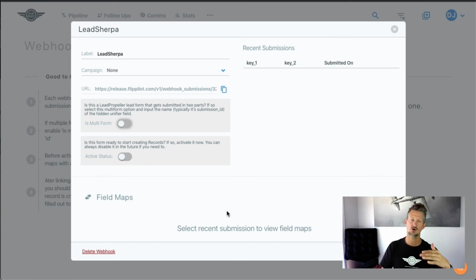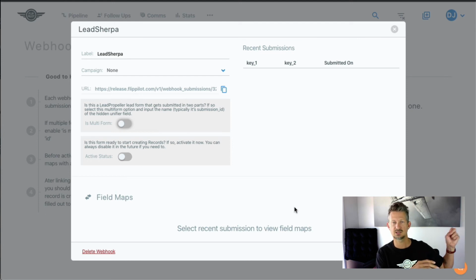We'll be adding videos on things like using Zapier and doing that kind of stuff too, that we'll add to the description of this video so that you can see how to do it specifically for that. But this is just a feature focus. I'm showing you basically what it is and what it's for. And there's a lot of cool things you can do. If you're using other tools to generate leads, if you've got Podio for something and people are entering some lead information into that for you, and you want to pipe that over into your FlipPilot pipeline, you can use a webhook to do that.